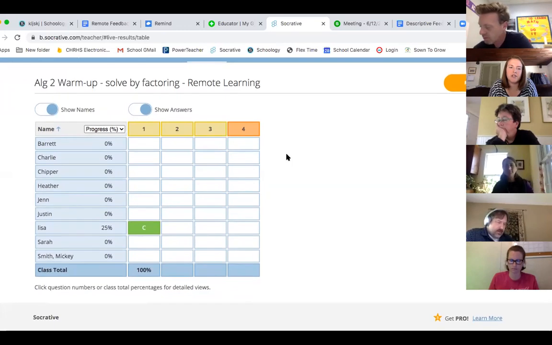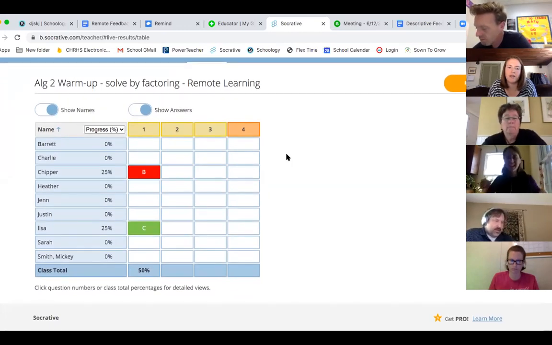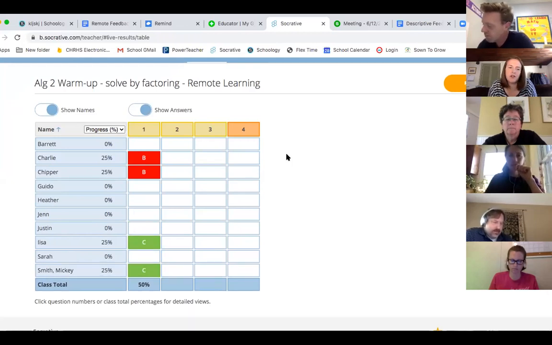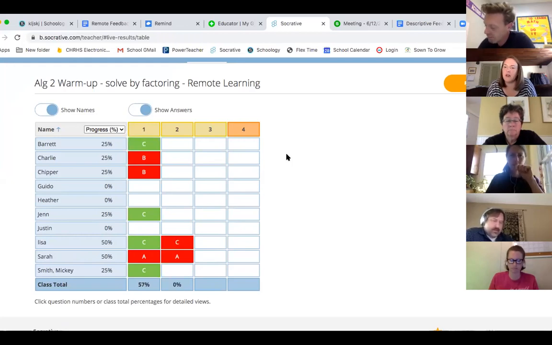And so you can see as a teacher, it's quick. I can quickly assess where we have problems or what kids are understanding strongly. And I never grade this, it isn't a graded thing. The kids just do it as they come into class.